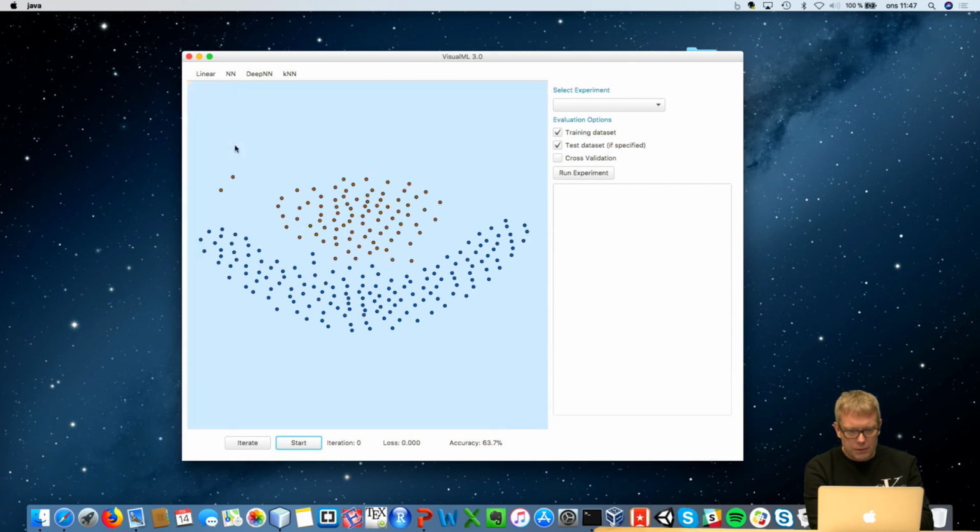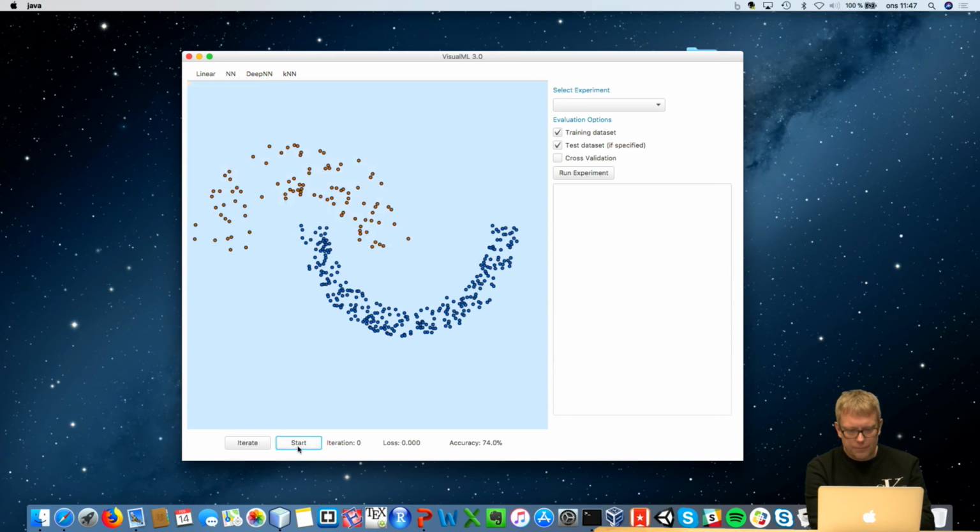We also had the flame example looking like this. If we train a neural network classifier on this, we will see that it quite quickly learns a decision boundary that is fairly good for this dataset. This dataset, however, is slightly complex even for neural networks, because the decision boundary has to change quite a lot.